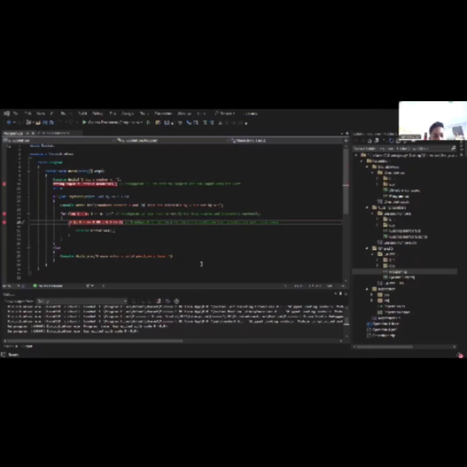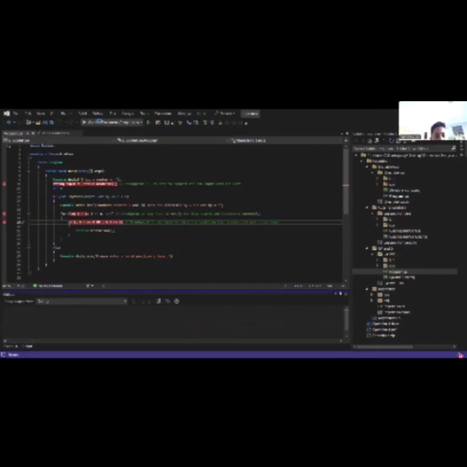I already set up some breakpoints there. This breakpoint is set here to inspect the raw input from the user, and this breakpoint is set on the for section to verify the loop starts and increments correctly. This one checks the condition for divisibility and correctness. So let's run it in the debug mode.